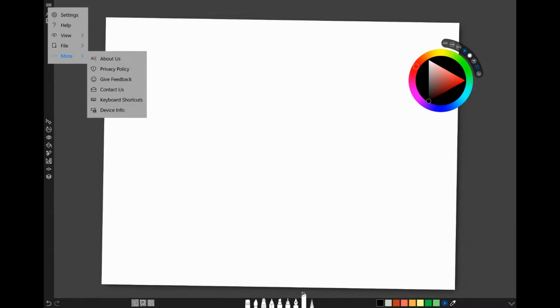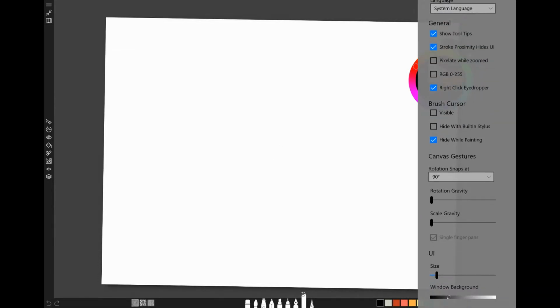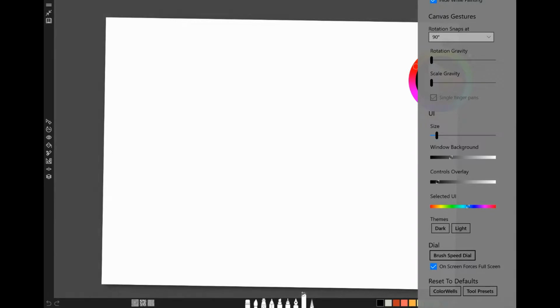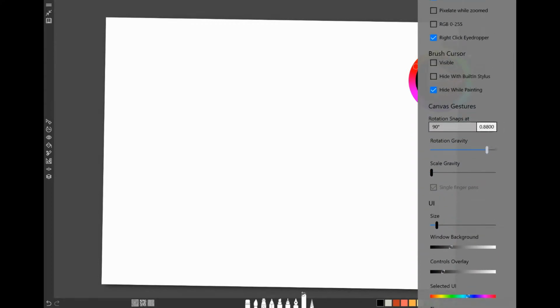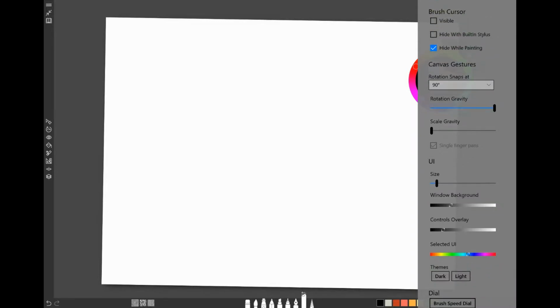And as you can see, you can look at the settings, and you can adjust things if you want to. You can adjust the background of your UI there, and if you want the dark and light theme, you can change that. You can work on the scale of the tools that are on your UI too.